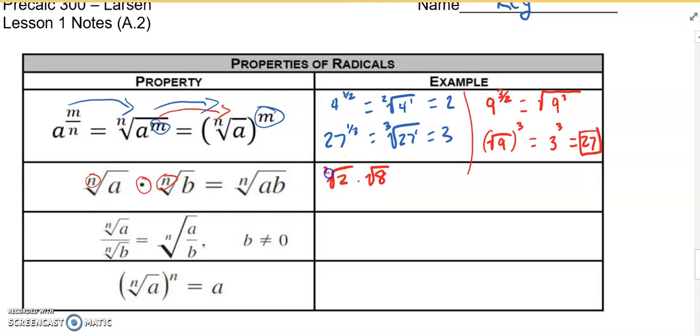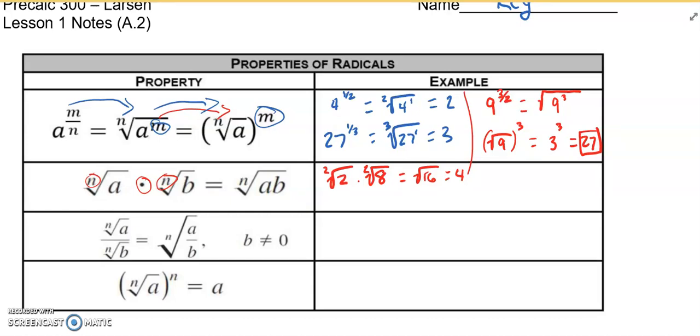Remember, this would be the second root. We don't have to write that. It's like writing a coefficient of 1. You can just ignore it if you don't want to write it. This is really the second root of the square root of 16, which gives me positive 4. I don't do negative 4 because the root was already there. If they wanted plus or minus, they'd have plus or minus written in front of it.